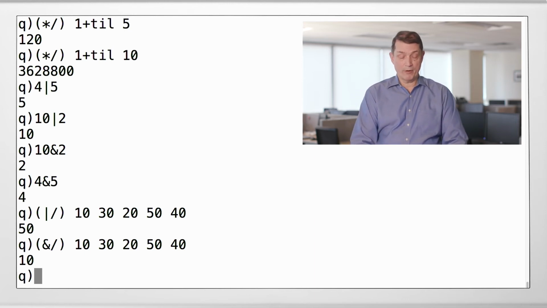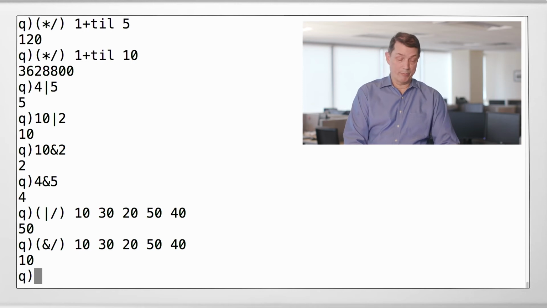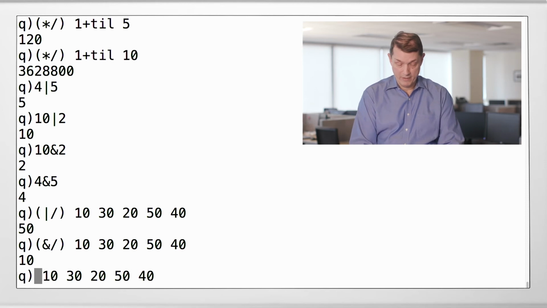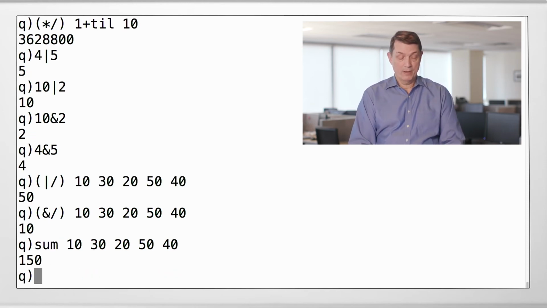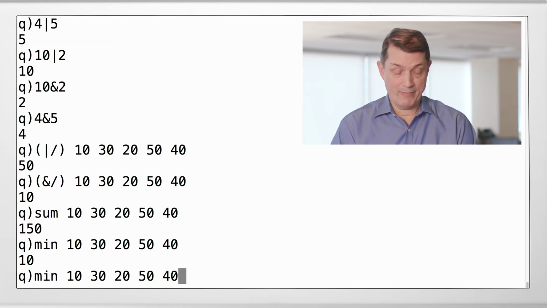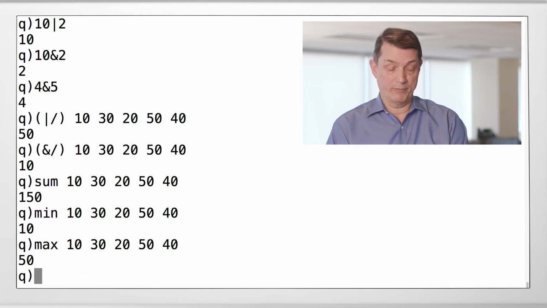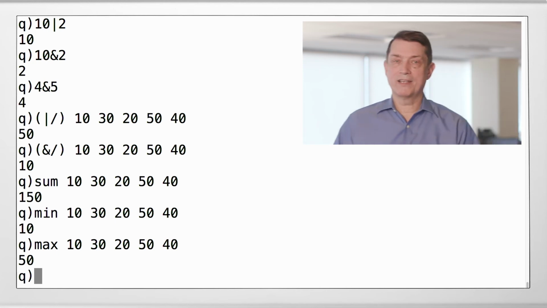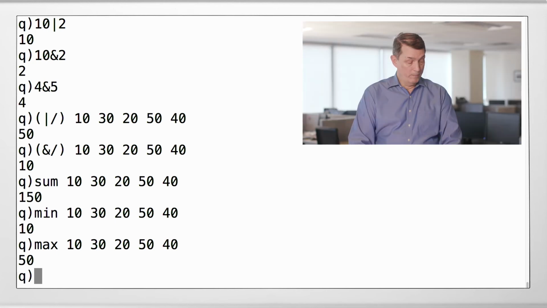Now, for some of these operations that have these funky symbols like ampersand and slash, we have a modified way of writing this in Q. I like to call it Q for managers, because they really don't know anything. So we can say sum, which is really just plus slash in parentheses. We can say min. We can say max. Those are just manager-friendly names for the things that we've already done. All right? So you're beginning to see how easy it is to do operations on lists in Q. What else can we do?